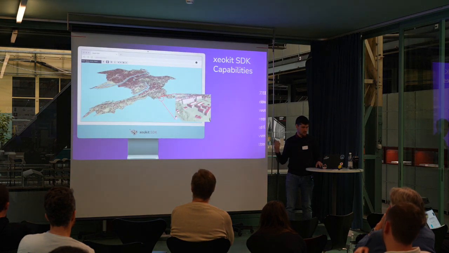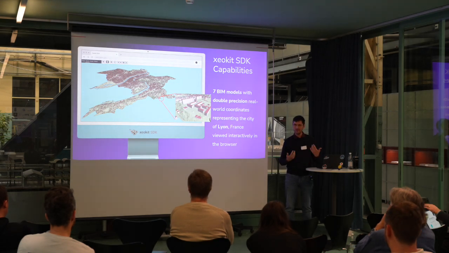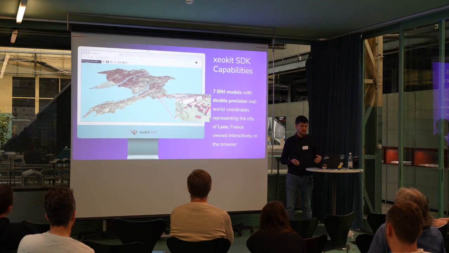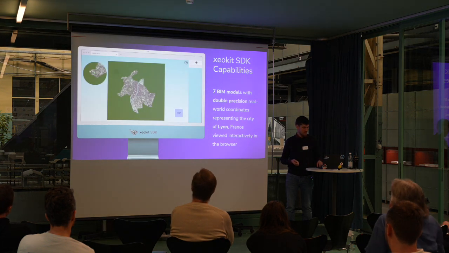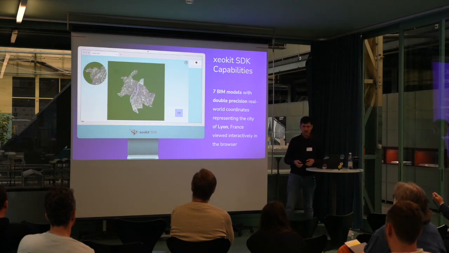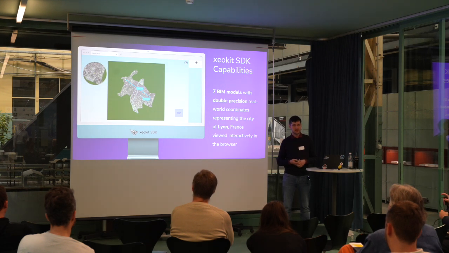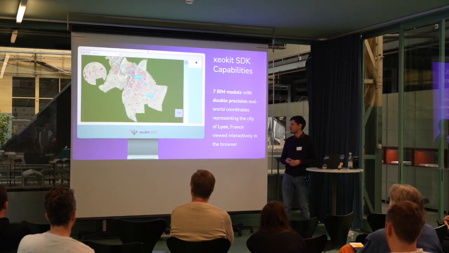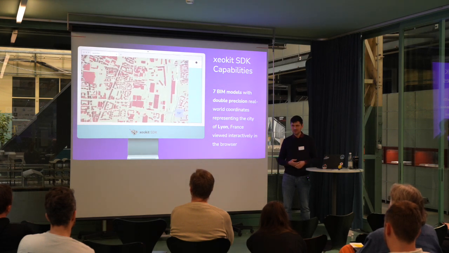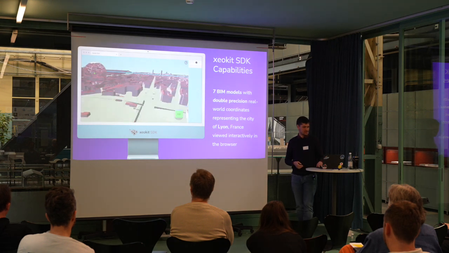Okay, here another example. This was also very interesting for me to see a couple of years back. It's an old one. This is the city of Lyon, rendered from 7 different models. And then you just display it in the browser. You do your stuff there with measuring, and so on. So it was kind of mind-blowing, like 5 years ago, to do this in the browser, how things develop.